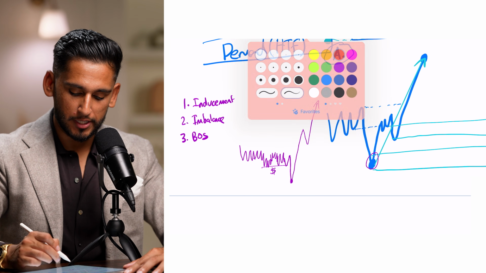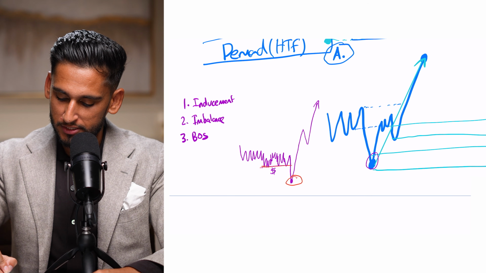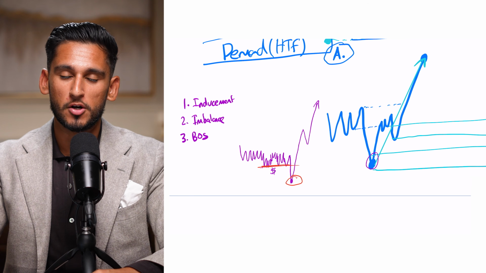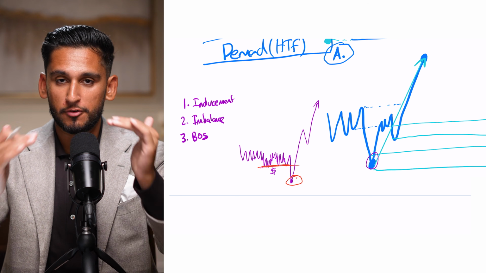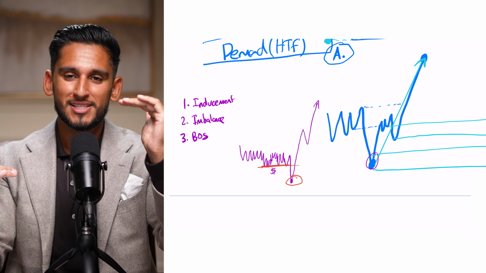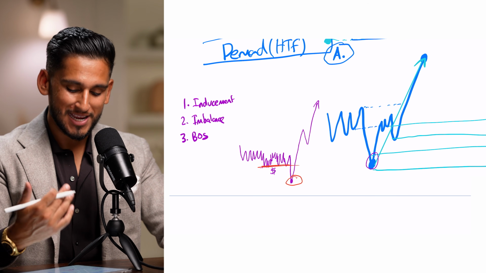Number one is going to be, okay, if we have an inducement over here, who does inducements? Who can break this support level? Not the regular person, not a retail person. Only institutions have enough volume to take the market, to move it from a support level to break lower, take all the stop losses, and then move it higher. This is an institutionally funded move, and this is relevant.